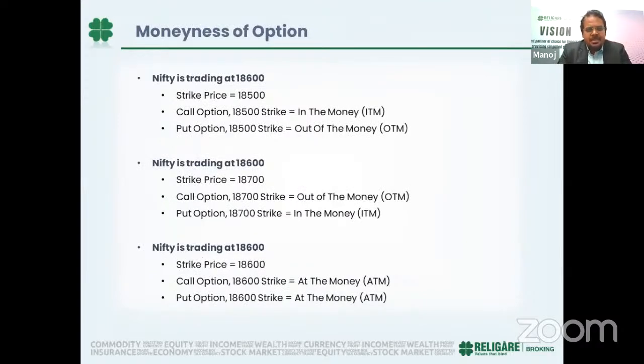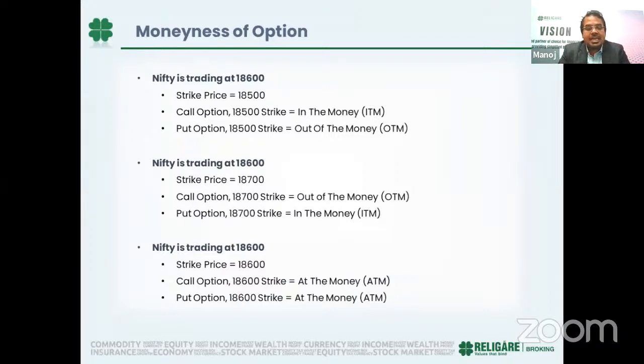Now, these are just examples that we've given. Let's say the Nifty is at 18,600 and the strike is 18,500. Like the previous example I gave, if you're going from A1, A2, A3, A4, A5, and the journey is from A1 to A5, if you are at A1 and the market is at A2, let's say 18,600 is where the market is, and the strike is 100 points in the money, because from 18,500, when you move 100 points ahead, that is when you come to where the market is. So this is called in the money. It is in the money by 100 points. That is the concept of a call option.